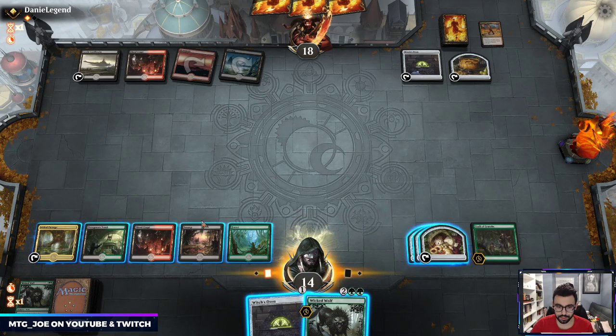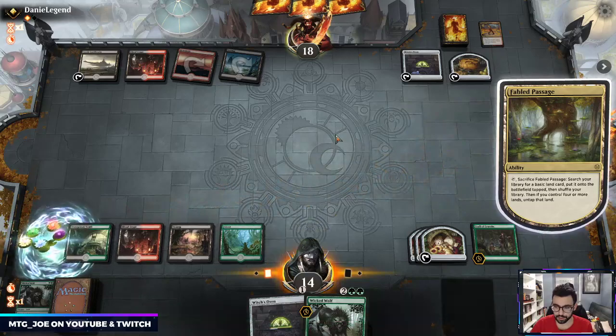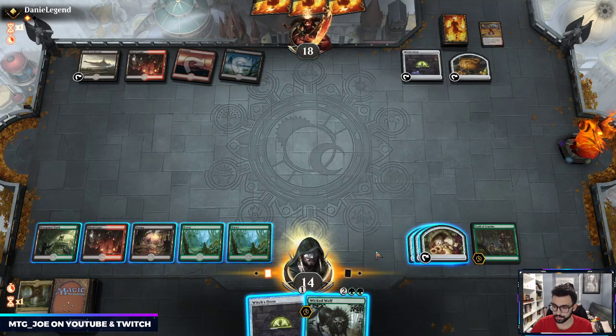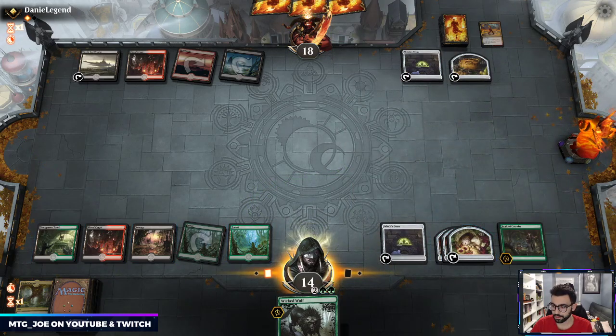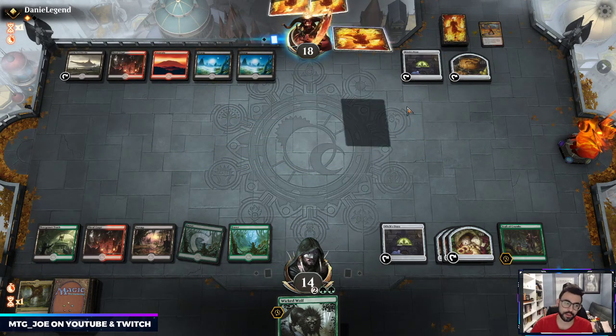I have double black, double green, 1 red. The deck's not too heavy on red, so probably just get another green source here. So sack, so we can get Oven going. Want to save the wolf for when they have a creature out.